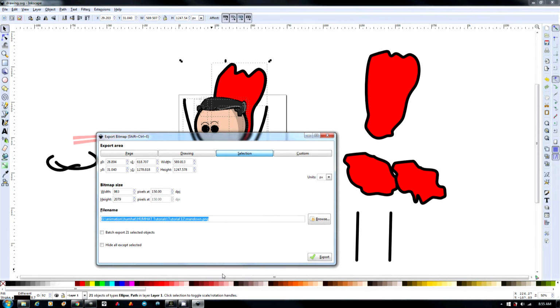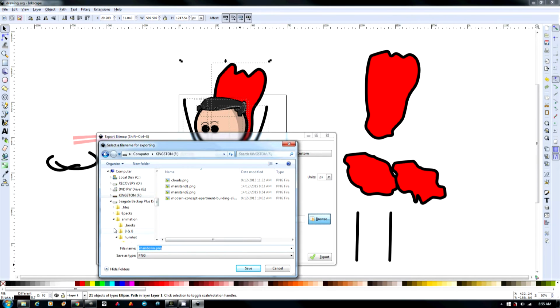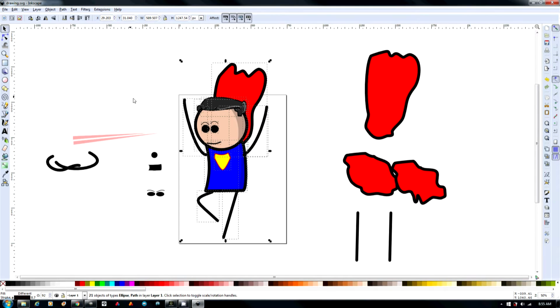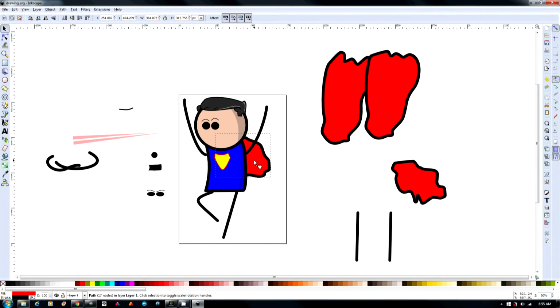And we'll call him man fly. And let's just put his eyes back. And then what we need is probably just him with no mouth, and probably back to this guy here.